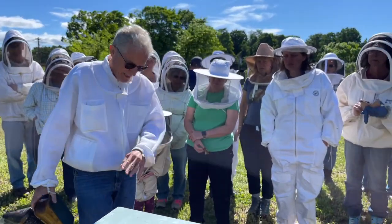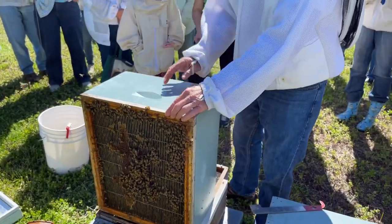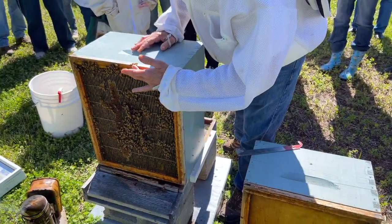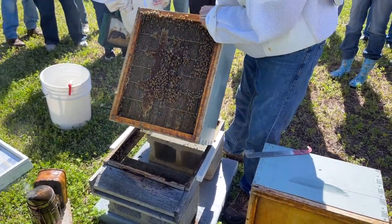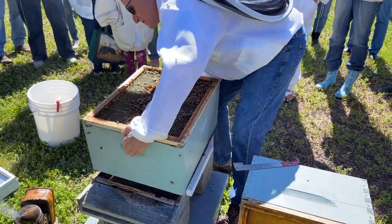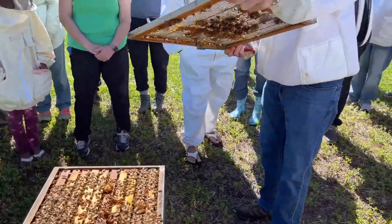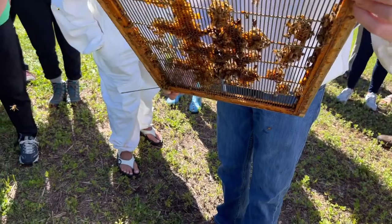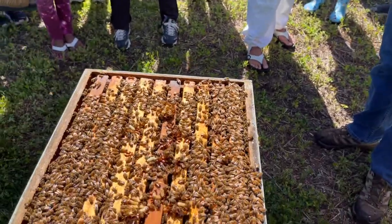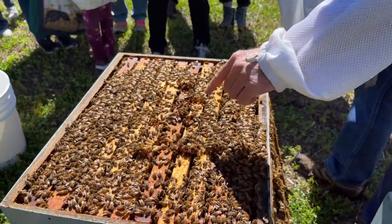If it's really ready to go, swarm cells will be hanging down all over those frames. Let's get it back without knocking it over. They built drone comb between the frames — there are some more spots. Those are buttons; those are not queen cells because there's nothing in them. All of this is drone. Some of these are different stage drones — this is what they call the purple eye stage. That's a pupa that's been capped for maybe four days and is starting to get coloration in its eye.